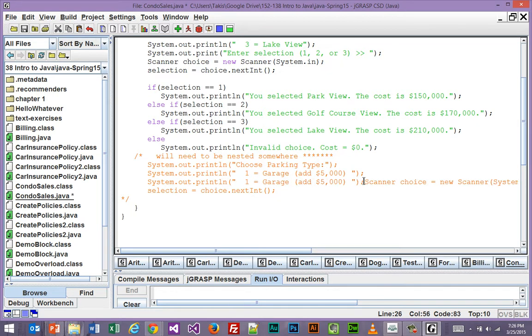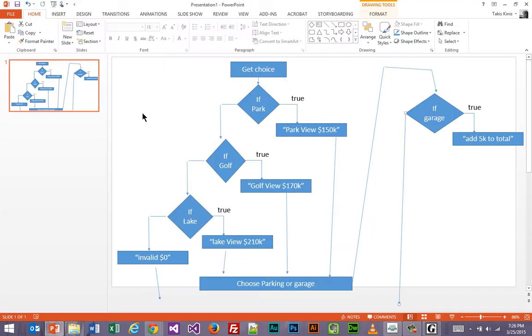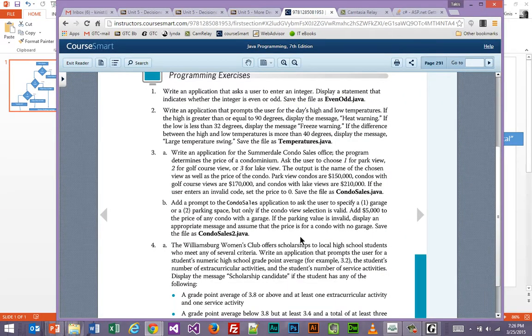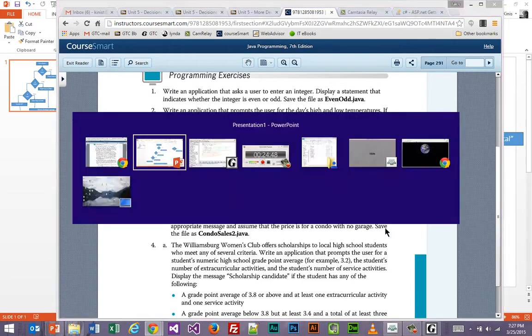And don't worry, we'll do the cleanup on this. Am I doing these in the right order? That's the question. 1 garage or 2 parking space.